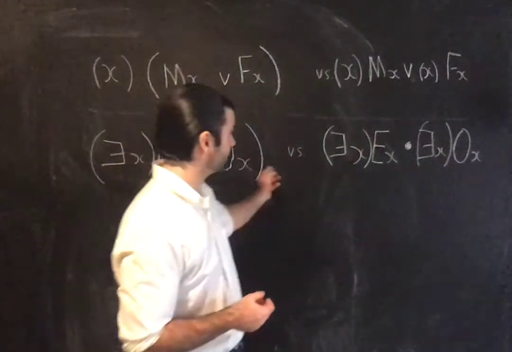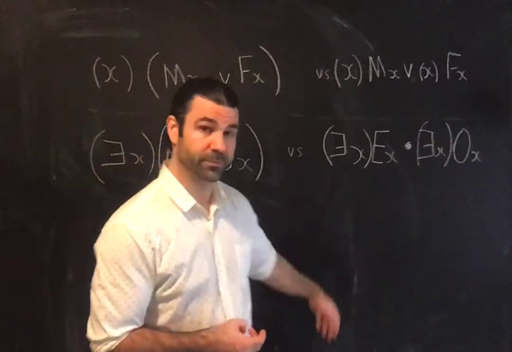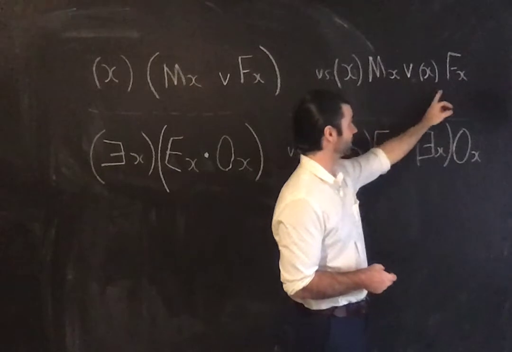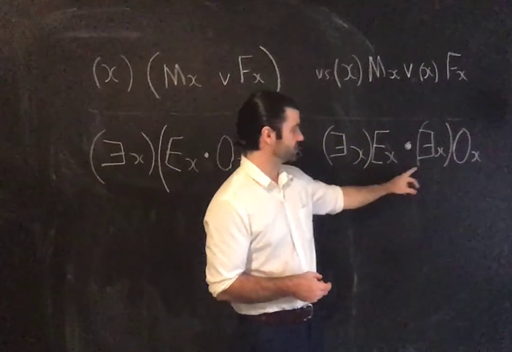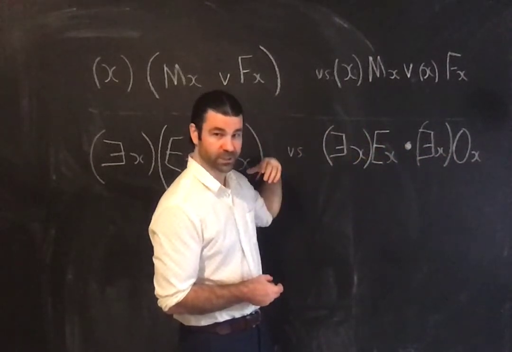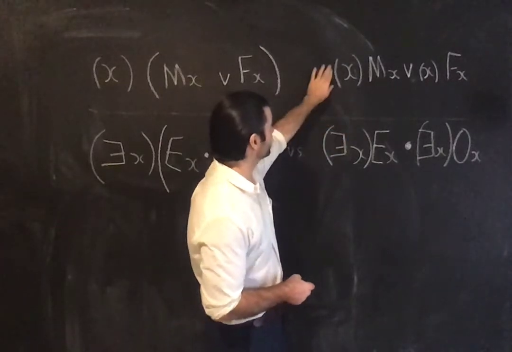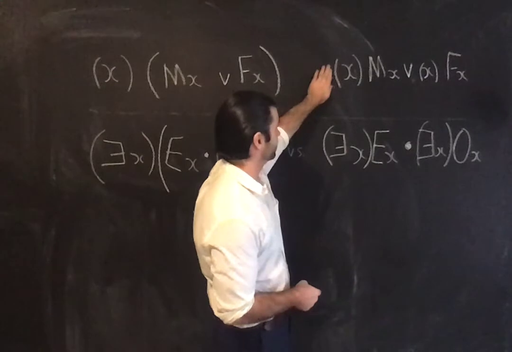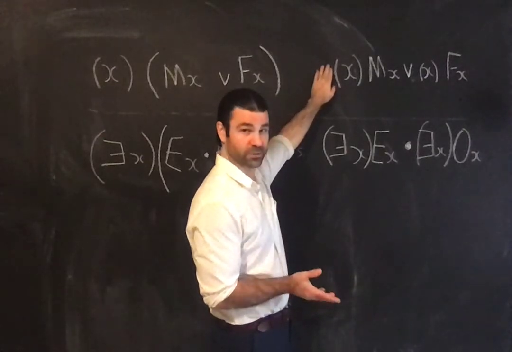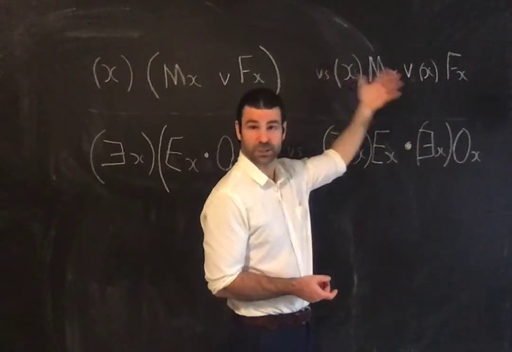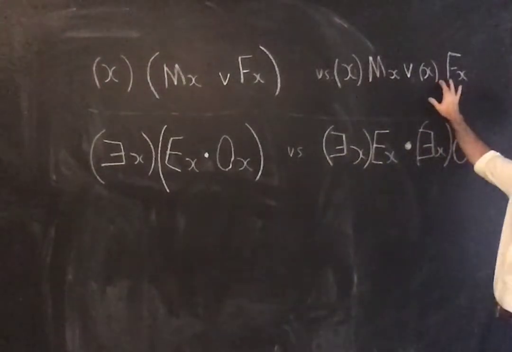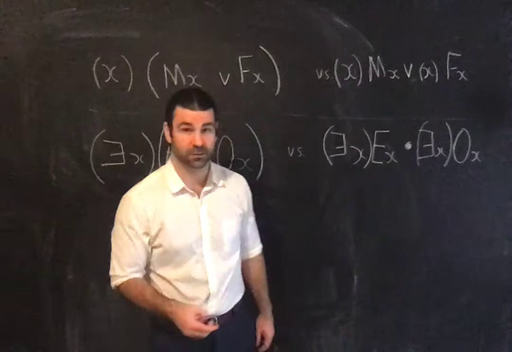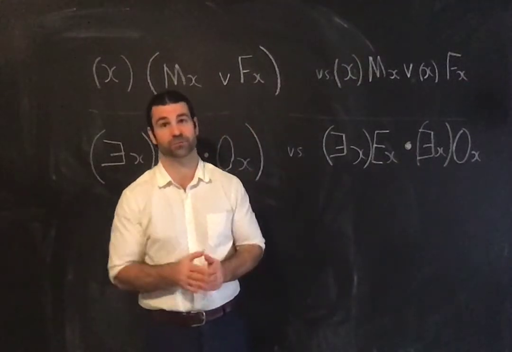Why is that important? Take a formula like 'for all x, mx' or 'for all x, fx', and 'there exists x, ex' and 'there exists x, ox'. Are these in quantifier form? They both start with quantifiers — that satisfies the first condition. And the scope of each quantifier does go to the end of each respective formula. So you should see why we need the word 'initial' in the second condition: the scope of the initial quantifier has to go to the end of the formula.